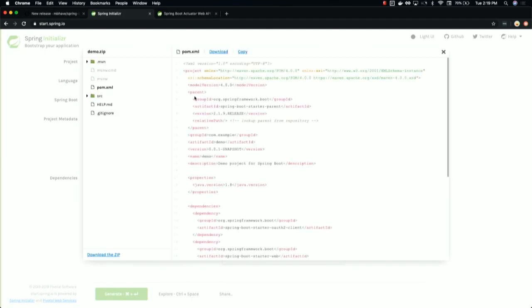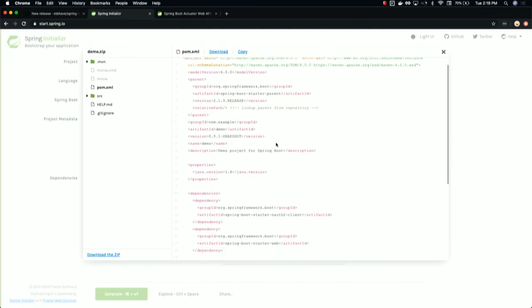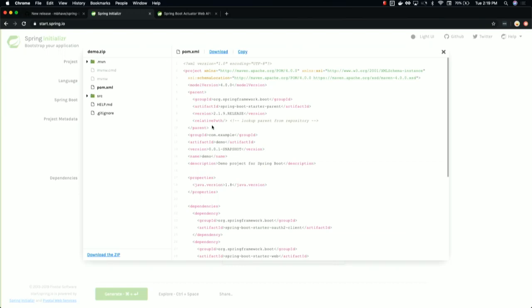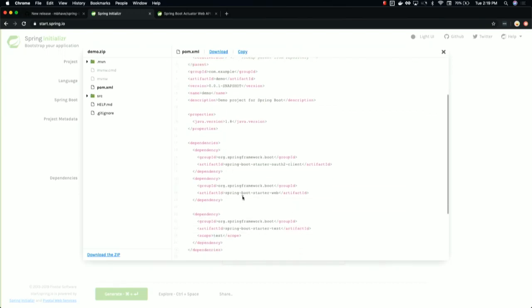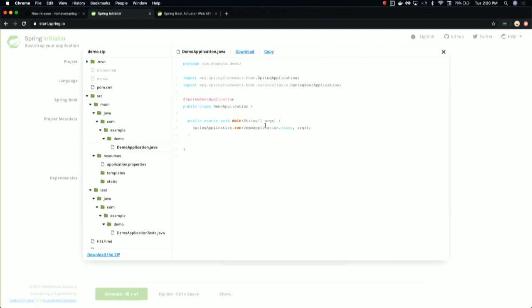option, and that will show you what the structure of the generated project looks like. So you'll be able to see what the POM looks like: your parent is here, the dependencies that we added are here, and then the source will contain the structure for a basic Spring Boot application. This explore feature is pretty useful because sometimes you just want to add a few dependencies to your existing application, so you don't need to generate an entire project for that. You can just add those dependencies here, explore the project and copy paste those dependencies.